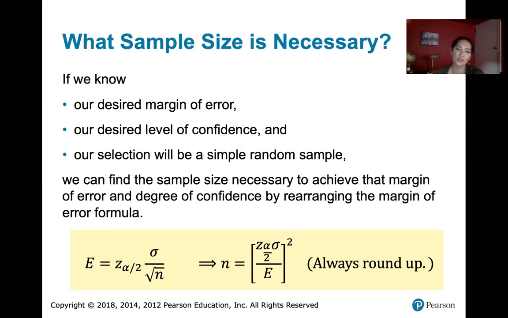We always want to round up because that number that we get is associated with that error. If we round up, we'll have less error than intended, and less error is fine. We just don't want to accidentally have more error. If we round down, we're going to have more error. So it does not matter what our typical rounding conventions would be. If you don't have a whole number, you always round up to that next whole number for n.